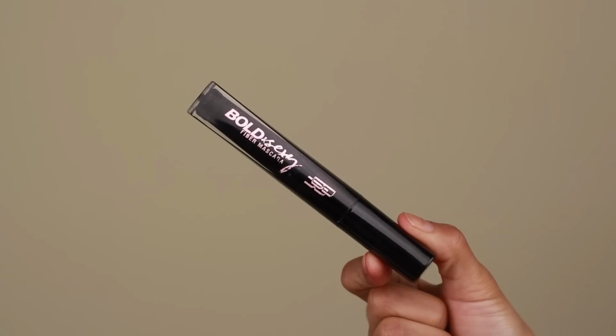And that's pretty much it for eyeshadow for now. I'm just going to add a couple of coats of mascara. I'm using one from Black Radiance. This is their Bold and Sexy Fiber Mascara. I'm just going to add a couple of coats of that before I apply my false lashes.